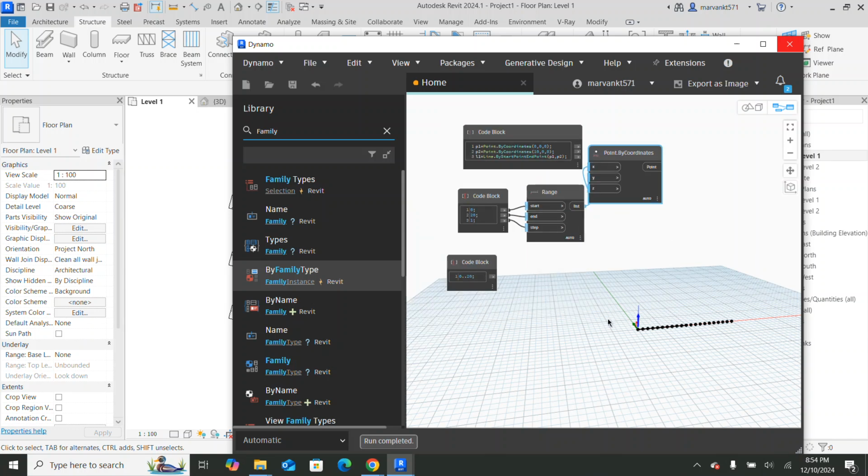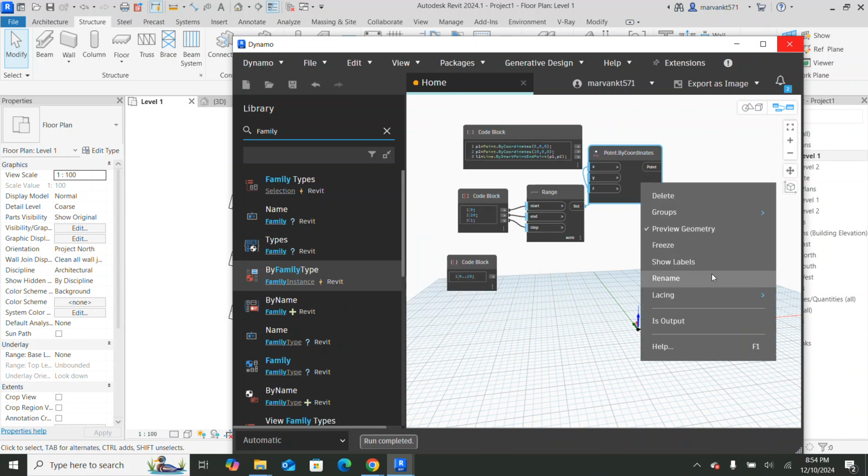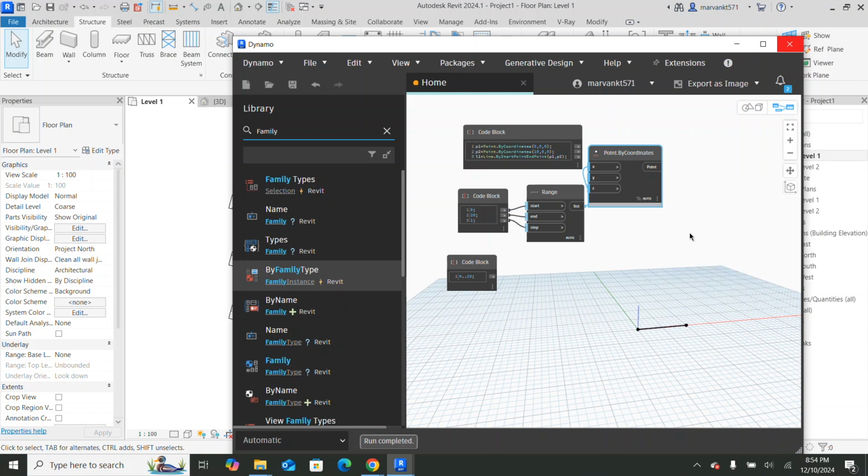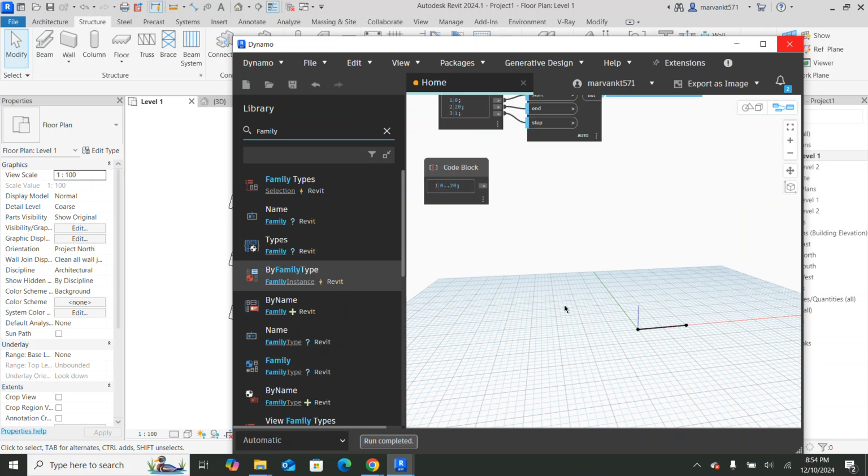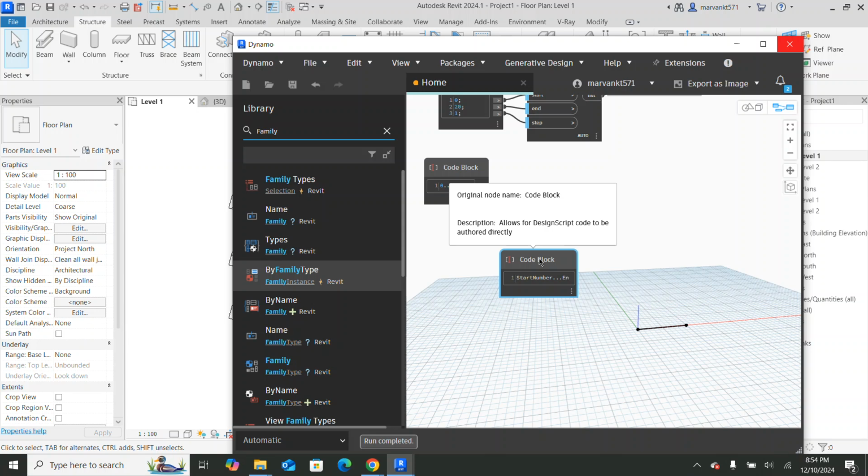Now anyway, I just right click and turn off the preview of geometry. Next, I'll select a code block and give here start number dot dot end number dot dot step. So what is happening now?